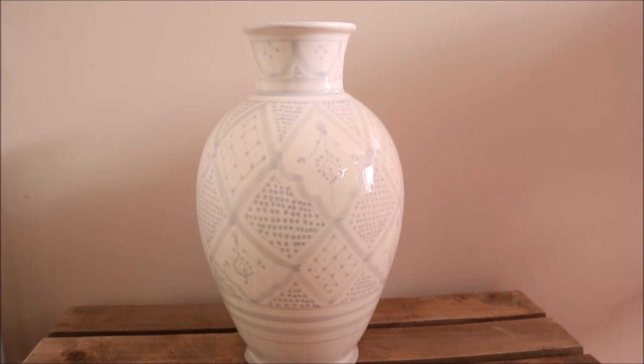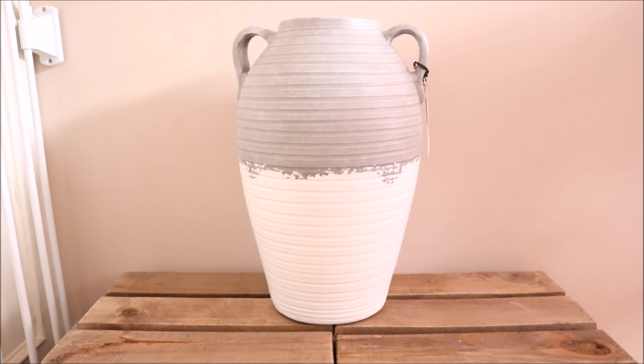I love the very light blue, almost gray accents. And here is a close-up of the details. And here we have my next vase, and this came from HomeGoods. This is another one that I just talked about in my most recent home decor haul. It was $25, and you guys can see that dual tone that I mentioned with that wicker basket.